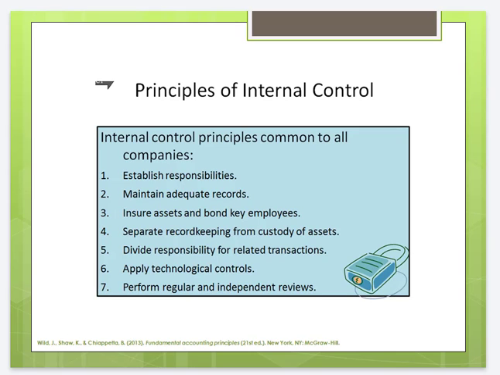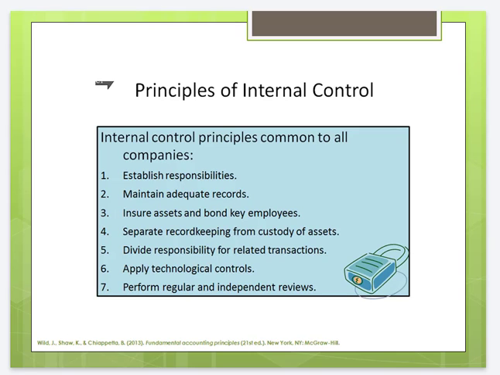We basically don't want one employee to have so much access that they're able to commit fraud and then cover it up so that no one else is able to discover it. So oftentimes that can be accomplished by separating some of those incompatible duties. It's also important to divide responsibilities for related transactions. Again, you don't want one person having too much control. Applying technological controls, a lot of times we'll call these automated controls. And thanks to some of the sophisticated systems that most companies rely on nowadays, it's fairly easy to build some fairly good internal controls into the system.